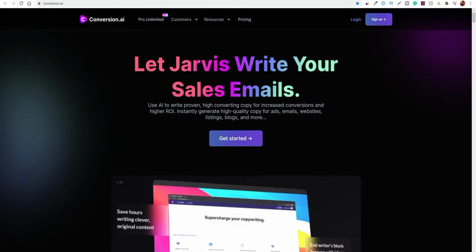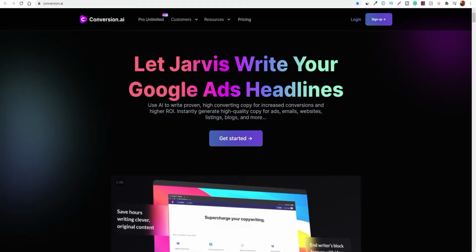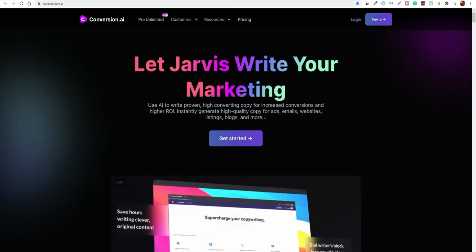And that would be the original way of having to put together written articles, but now the process has been made a lot simpler with the likes of Conversion.ai. What this will allow you to do is the platform will auto-generate content for you based off certain criteria that you feed into the program, and it will feed out the content to you, and it's written in a way that's very, very professional, and you would think that someone spent a lot of time writing it. But we will dive more into that as we go through the video, and I'll show you how good of a platform it actually is.